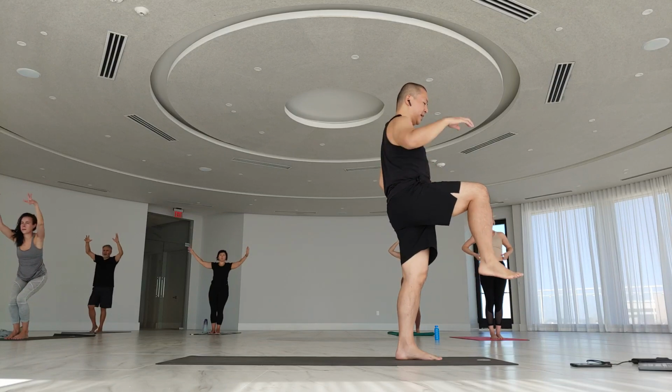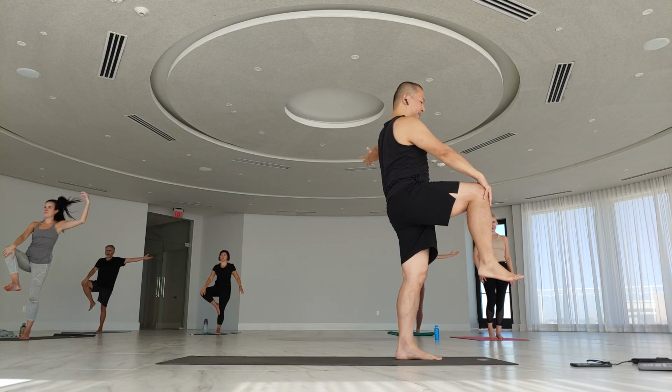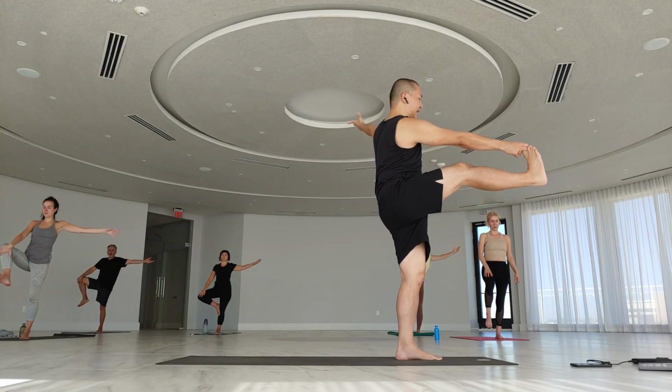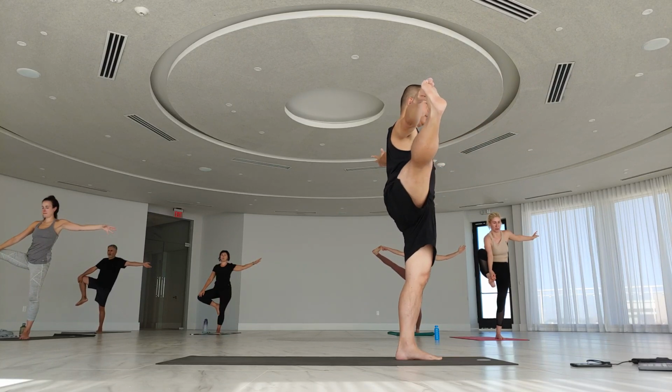Pick up the right knee. Right hand to right knee, left arm out to the side. If you have yogic toe lock and can extend fully, take it, and then open up the leg to the right.